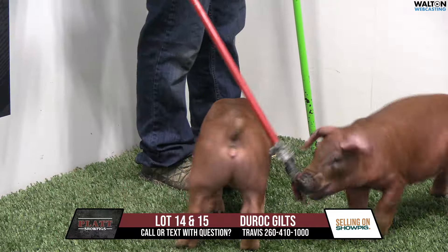She's still going to be a big ring kind of a gilt in terms of her look from the side. Just comparative to her sister, she just offers a punch more right there in the center part of her body, and at the same time she offers the stoutness you like to see, the immaturity, flexibility off both ends of her skeleton. These 109 gilts I think are tremendous — we're very, very excited to offer them. We wish we had more of them, but we're offering the best — the only ones in this particular litter. Lot 14 and 15, 109 red gilts.